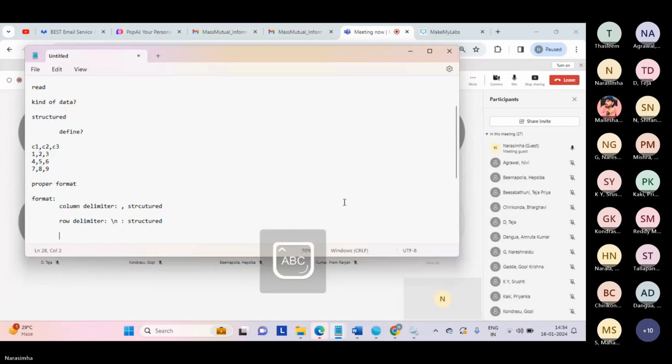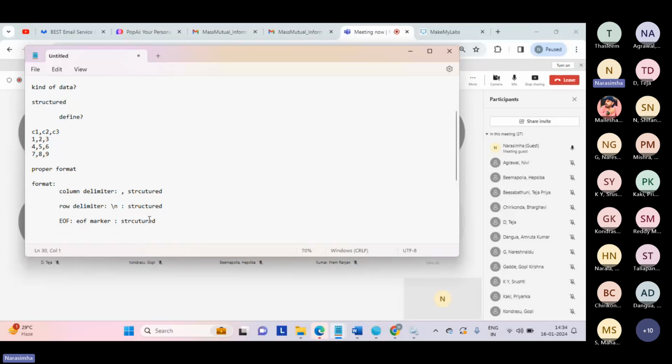The last one is the end of file marker. Is this sample file ended with an empty line or EOF marker or not? Answer is yes. As a result, this also would be part of structured. So whatever format specifications are supported by any IM product for any flat file, they're all satisfied here. As a result, we can say that the input data would be treated as structured data. Clear, right?